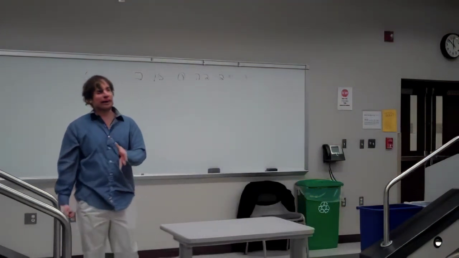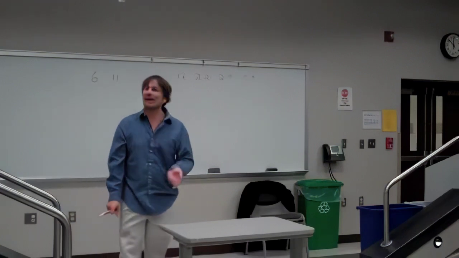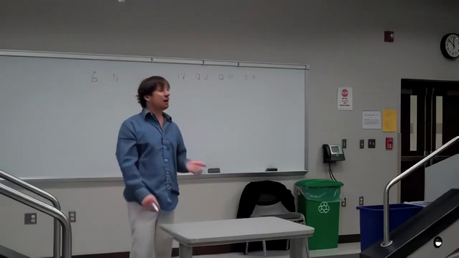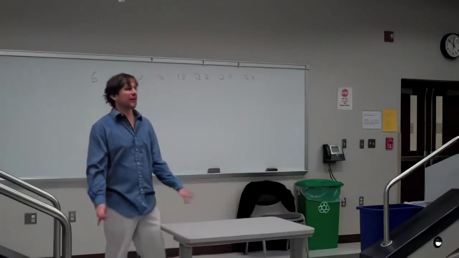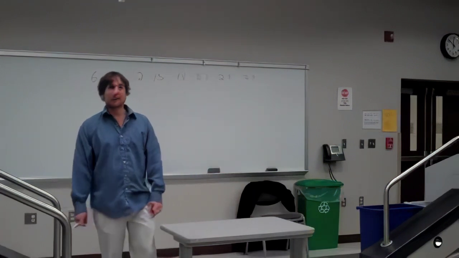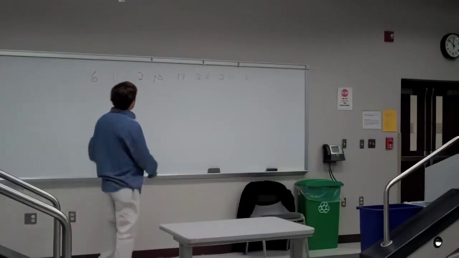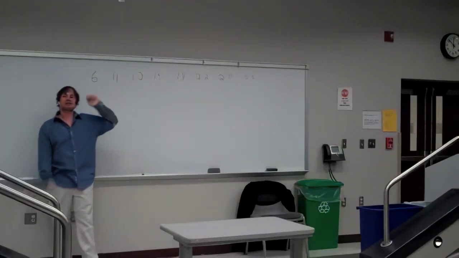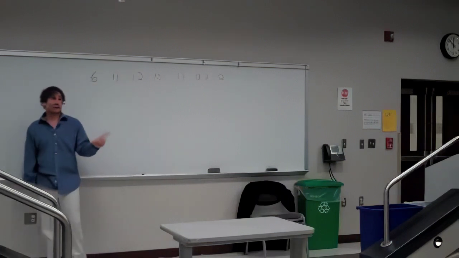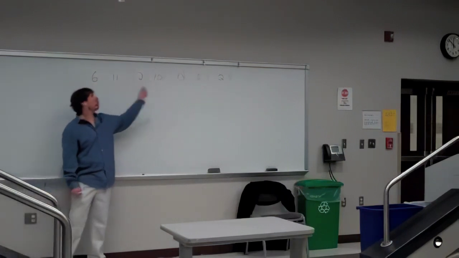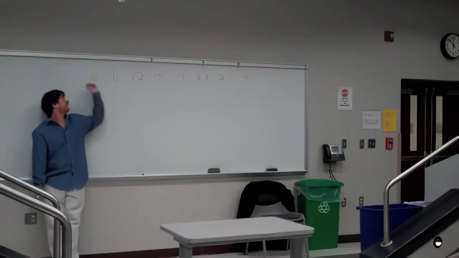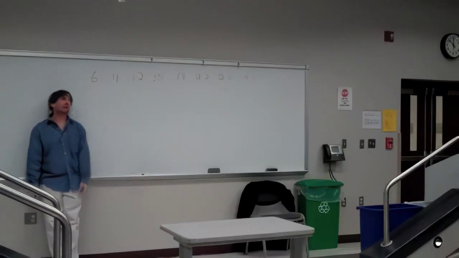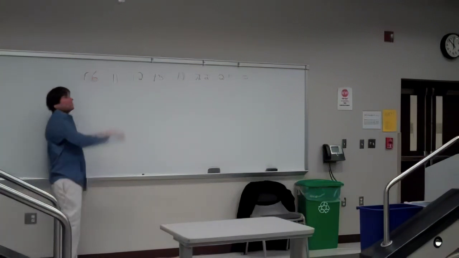So a stem and leaf plot is only practical if we have to do it by hand if we have a small number of pieces of data. If you have like 1,000 pieces of data, you're not going to be doing this by hand. All right, so to do a stem and leaf plot, the first thing we need is to have all these numbers have the same number of digits. So all of them have 2 except this one. So we have to come up with a creative way of making this into 2 digits and yet not change the number. And we do that by putting a 0 in front of it.